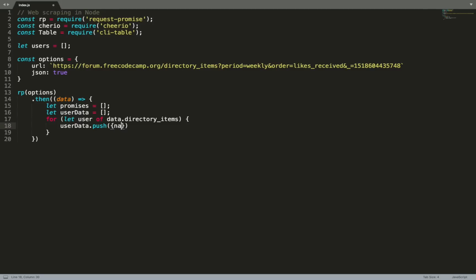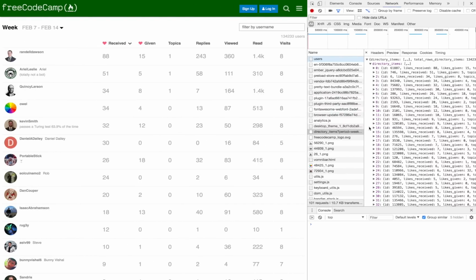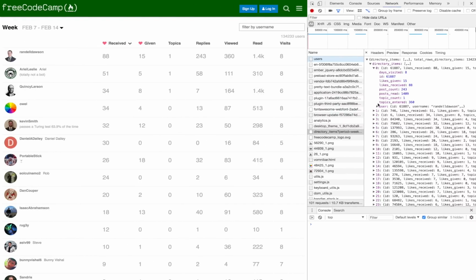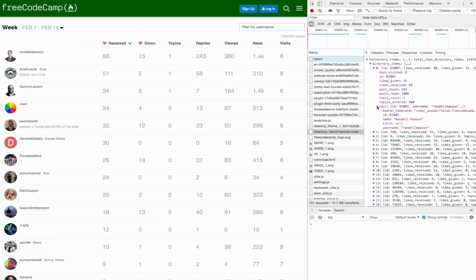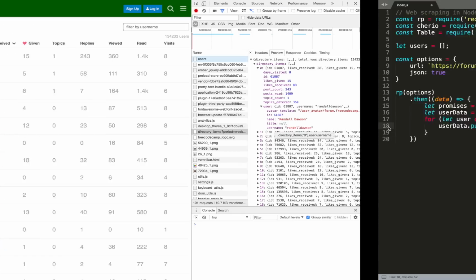I'm going to push something onto that array, which is going to be the data from the user, basically. So the name is user.user.username, and I figured out what this was going to be just because if you look in this data here, we get the user.username right there.